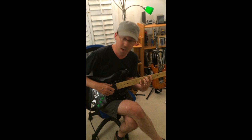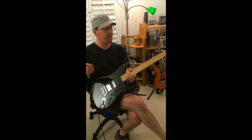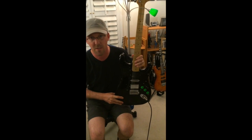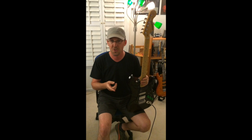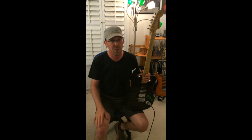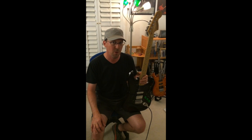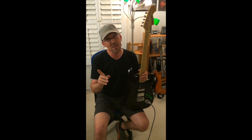But the middle pickup's got a pretty good sound. Now, I have to say, overall, at the end of the day, I've had a bit of an easier time at it than Keith did, unfortunately. He's had to deal with a bit of shimming on his neck, as he was just describing to you. He's still got a grounding problem, which, although that's not a huge deal, does necessitate pulling everything apart again. But I qualify both of these as functioning guitars. Not our favorite guitars, but that wasn't the point.